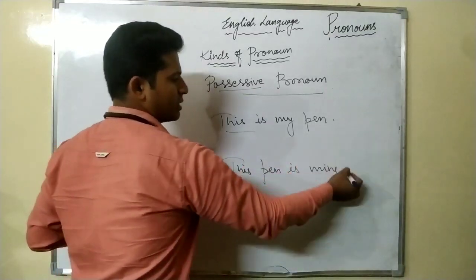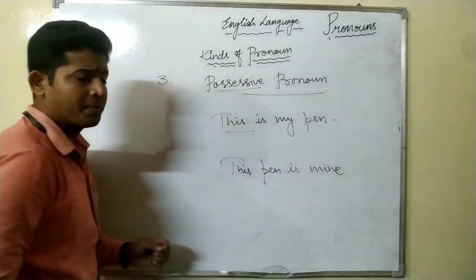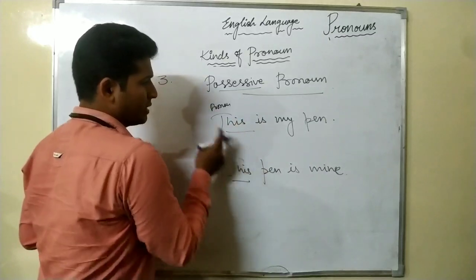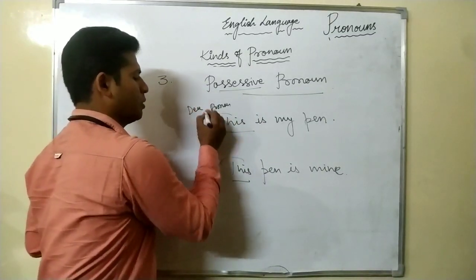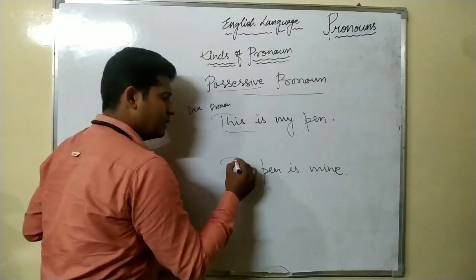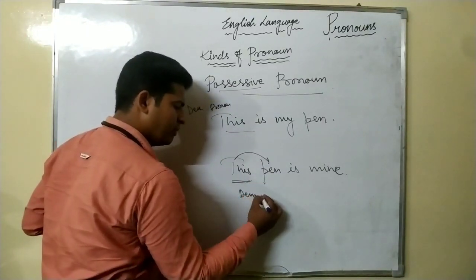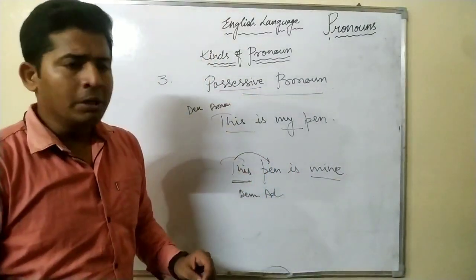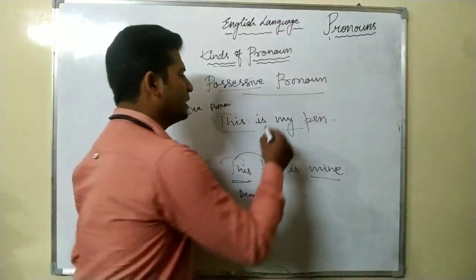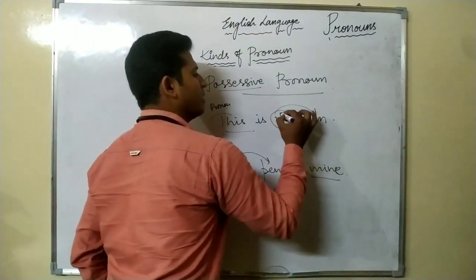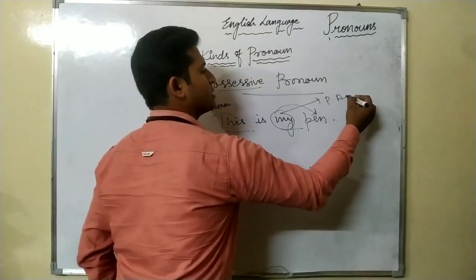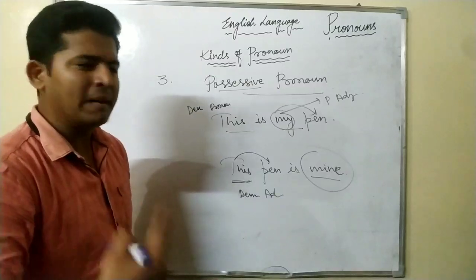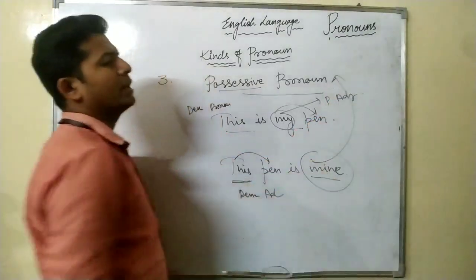What is this here? We have discussed just a few minutes before. We have discussed this here is a pronoun. Why? Demonstrative, so this is demonstrative pronoun. But this here is not a demonstrative pronoun, this is modifying pen, so this is a demonstrative adjective. Fine. What about my and mine? My is coming along with a noun, that means it is modifying a noun. So this my will be a possessive adjective. This mine is not coming along with a noun, it is replacing a noun. This is a possessive pronoun. Mine is showing belonging.